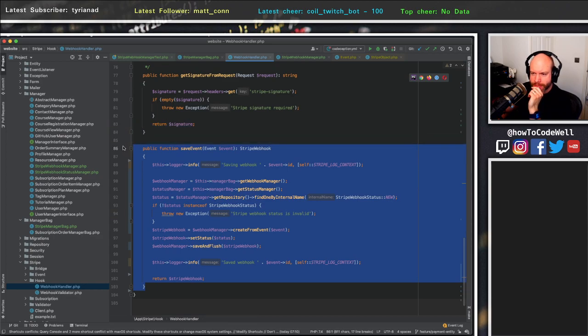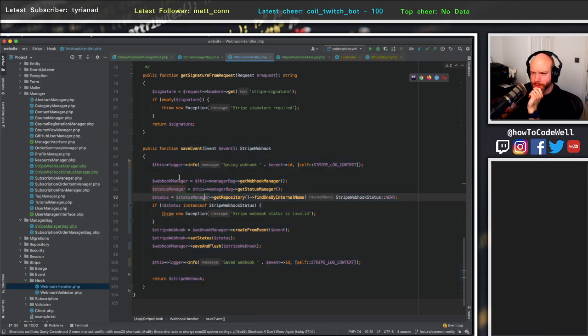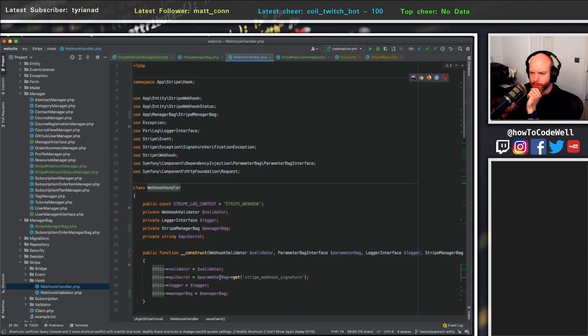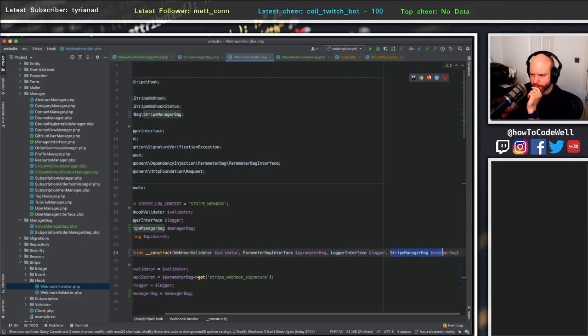So testing this, we're going to have to mock out the logger. Well, we're going to have to mock out all this, aren't we? We're going to have to mock that out. We're going to mock that out. We're going to mock that out. And we'll pass that in.